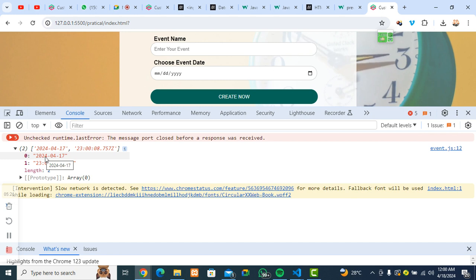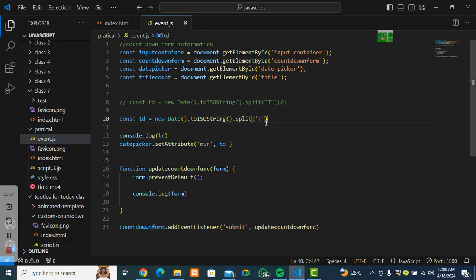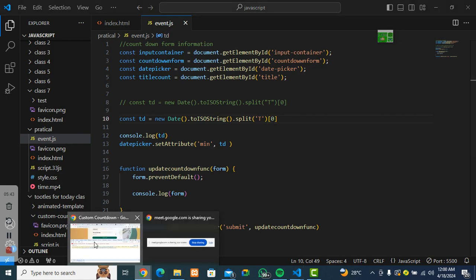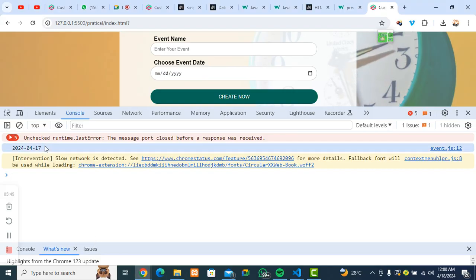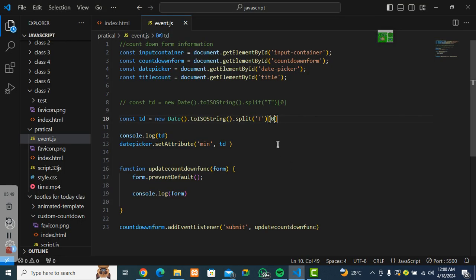What does zero stand for? Zero starts from the year, the month, and the day. So what we want to get is the month, the year, and the day. So we just come here and put this. Of course, you know that we're getting the month, year, and day. So this is what we have. That's how we did that, and I believe that I have answered your question.